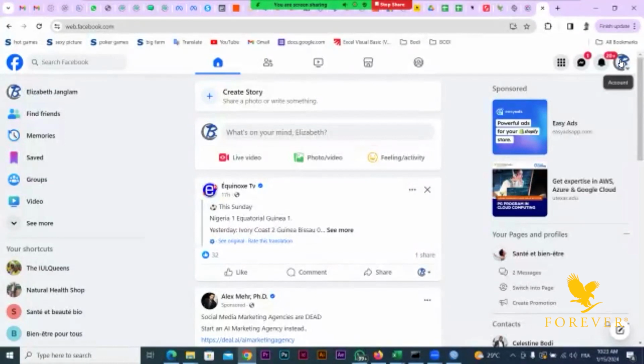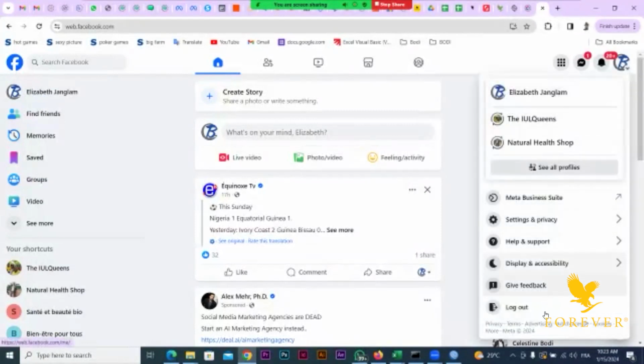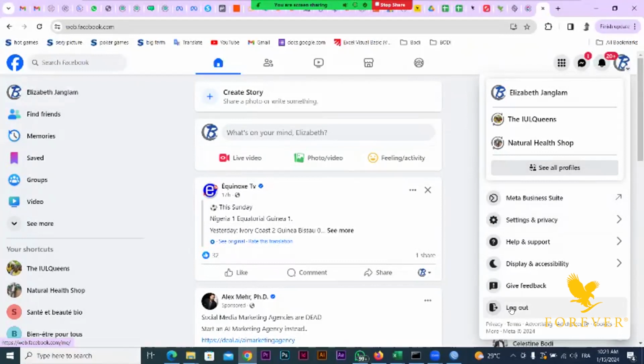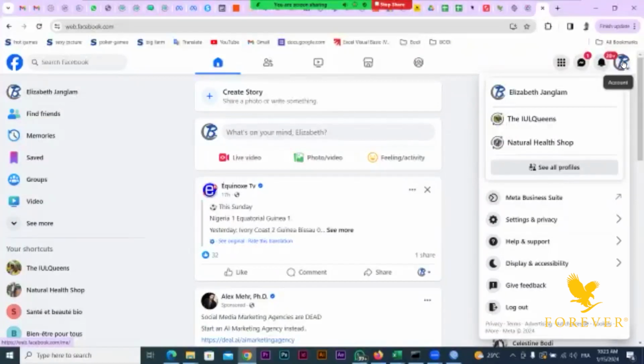It's also going to be at this extreme top left angle. All you need to do is click on it. Once you click on it, this window scrolls down. On this window, there are a couple of things that we're going to touch probably in this training. But here, all we are interested in is this button, log out. In French, déconnexion. So if your Facebook is in French, you're going to see déconnexion at this level. So this is how you log out of Facebook. You just need to spot your profile at the top left-hand corner, click on it, this window appears, and then you click on log out.